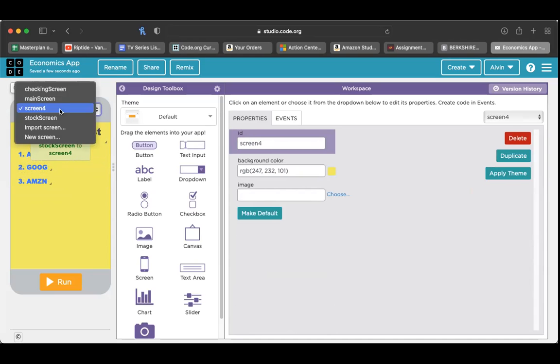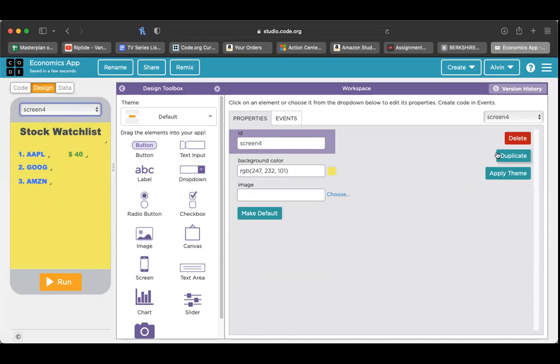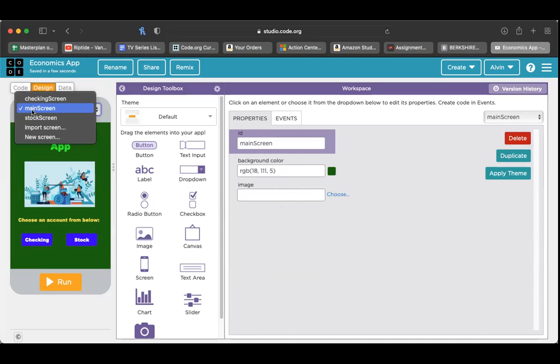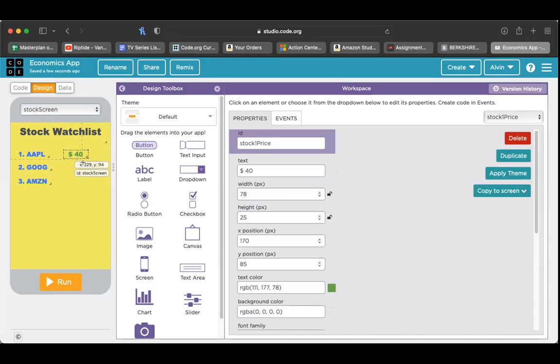Oh, stock screen. Oh, it looks like I created a different screen. I'm gonna go ahead and delete the screen that I created. But I'm gonna head back to our stock screen. I'm gonna copy our label, make one more and two more, just for the other stocks.